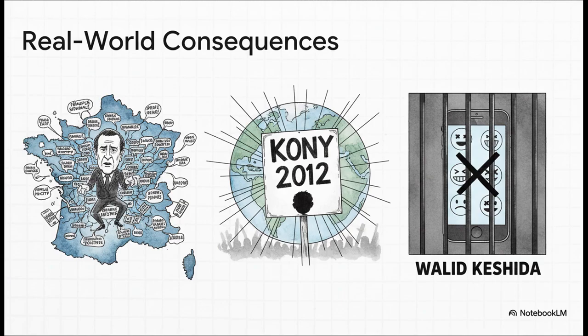And the real-world examples are just staggering. In France, a single meme about the penniless/bénévole scandal basically summed up an entire political crisis in one devastating image. On a global scale, the Kony 2012 campaign showed us that memes could mobilize millions. And then you have the really serious side, like the case of Walid Kashida in Algeria, who was actually put in prison for sharing memes. It's a stark reminder that this language has very, very real consequences.